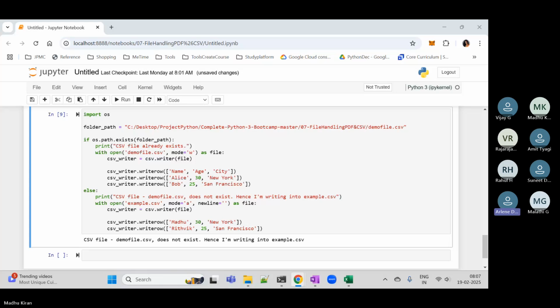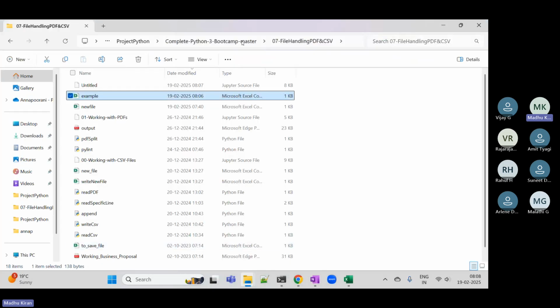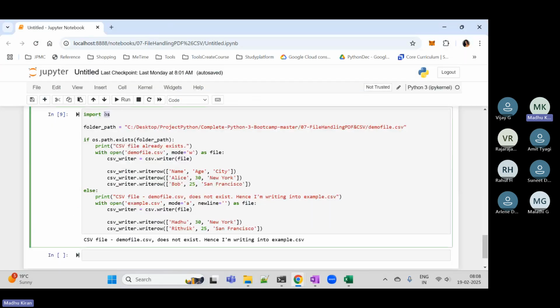Ma'am, I have one question. When we want to do any system related work, we import OS, right? Yeah, exactly. When you want to open or close a folder, something related to your local folder system, I mean your OS, then you have to use OS. OS is a very vast library, and we have many things inside it to learn. And whatever I did here, I can do with another library. There is a library called Pathlib.